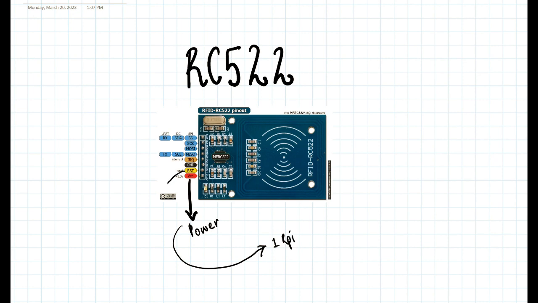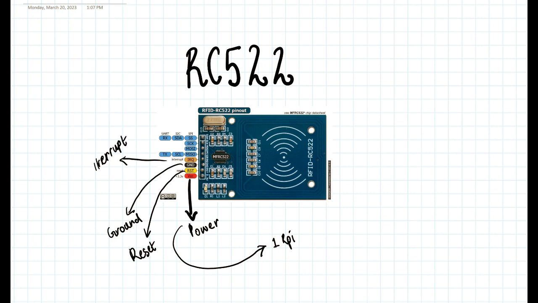Next, we have the reset pin. The reset pin is basically used when you want to reset or power down the module. For example, if something's not working right and it's not reading, you can reset the module without having to take out the wires and reconfigure it. The third one here is the ground pin. It connects to ground. It's pretty self-explanatory.